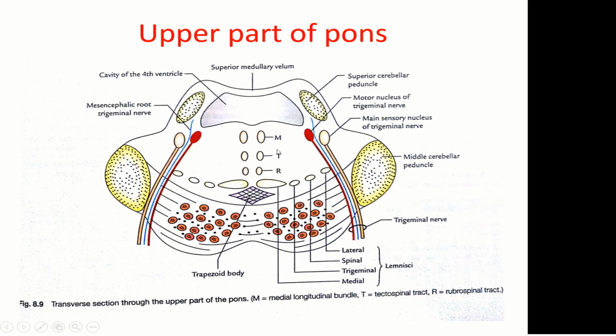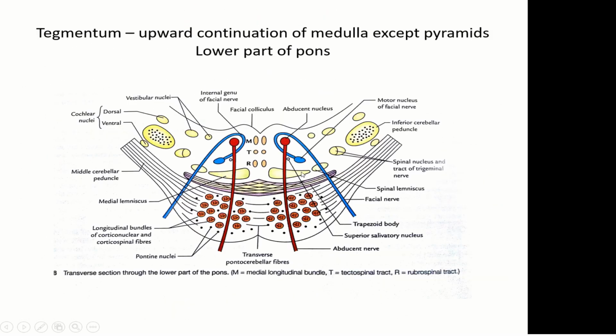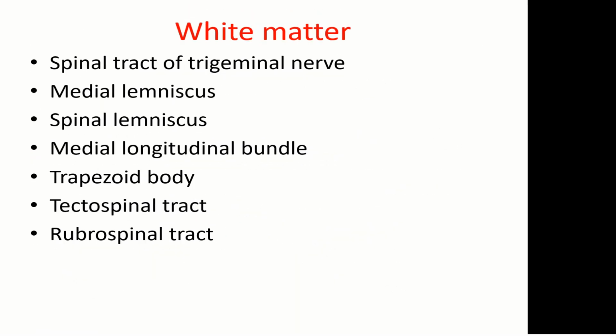Now, if you observe properly, gradually the trapezoid body is becoming smaller and smaller, and almost at the highest level of the pons it will disappear, because after the cochlear fibers cross in the trapezoid body, they ascend as the lateral lemniscus. Earlier, there were only two lemnisci, the medial lemniscus and the spinal lemniscus. Now between these two there will be one more lemniscus, and lateral to the spinal lemniscus there will be the lateral lemniscus. There will be a total of four lemnisci. I'll show you in this section.